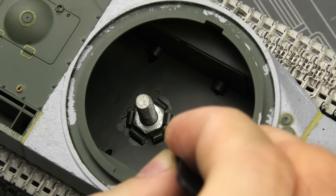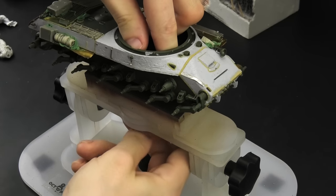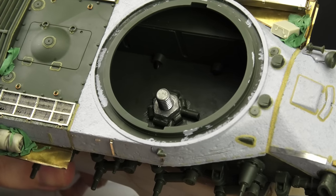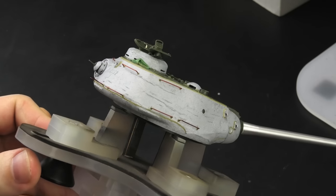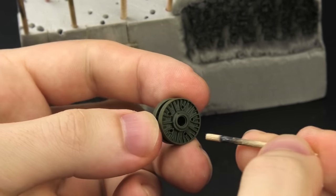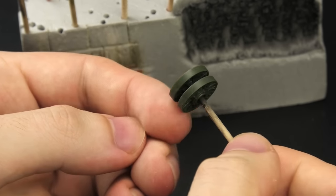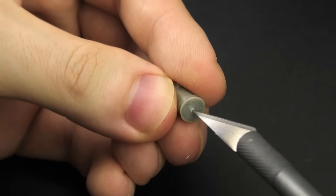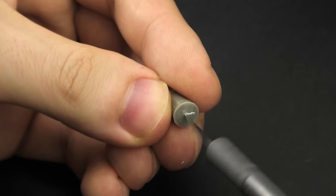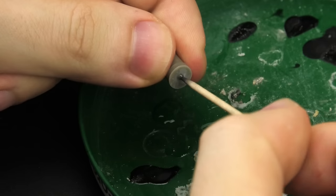Remember in the last video how I added a securing nut into the hull? Because of it, I can now attach the model to this Octopus M2M painting stand. At first I was skeptical about it, but now it's one of my favorite tools. There's even another holder for the turret, so I can keep the surface clean during the entire painting stage. The remaining parts, such as the wheels, are easily impelled on toothpicks because they have a polycap inside of each wheel. For details that can't be held so easily, I usually make a small hole somewhere that's not going to be visible, and then use superglue. Once it's painted and placed on the model, none of that is going to be visible.